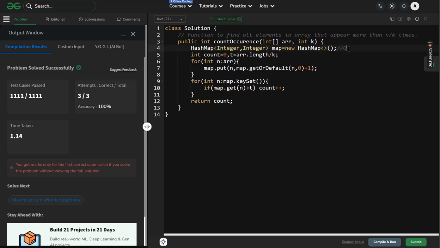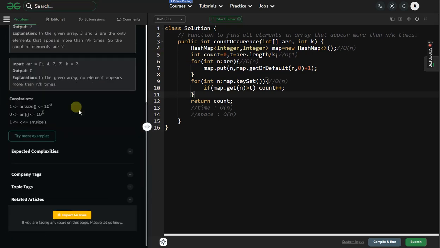Now we will compute the time and space. The hash map is dynamic space, so big O of n. These two variables take big O of 1. This loop depends on the size of the array, so big O of n. This loop also depends on the size of the hash map, again n. So finally, the overall time is the maximum possible time value, which is n only. Space is also n only, since the hash map takes n. So overall it also becomes n.